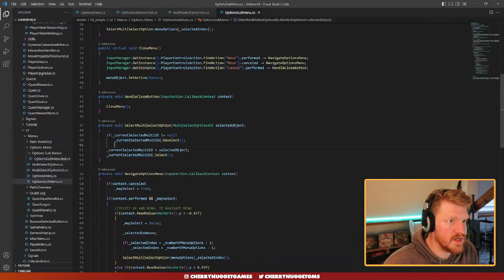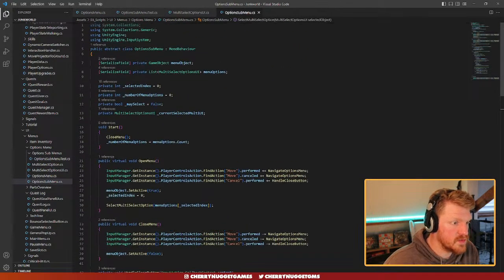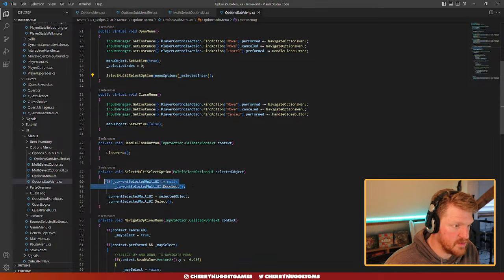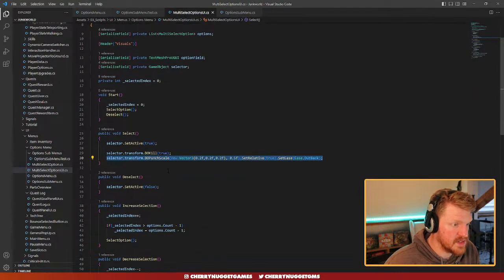That is weird, right? So as soon as we open the menu, I say, please select the first menu option. We don't have to deselect it. Then the current becomes the selected object. And then I say, please select. And when I say select, I say the selector is true.